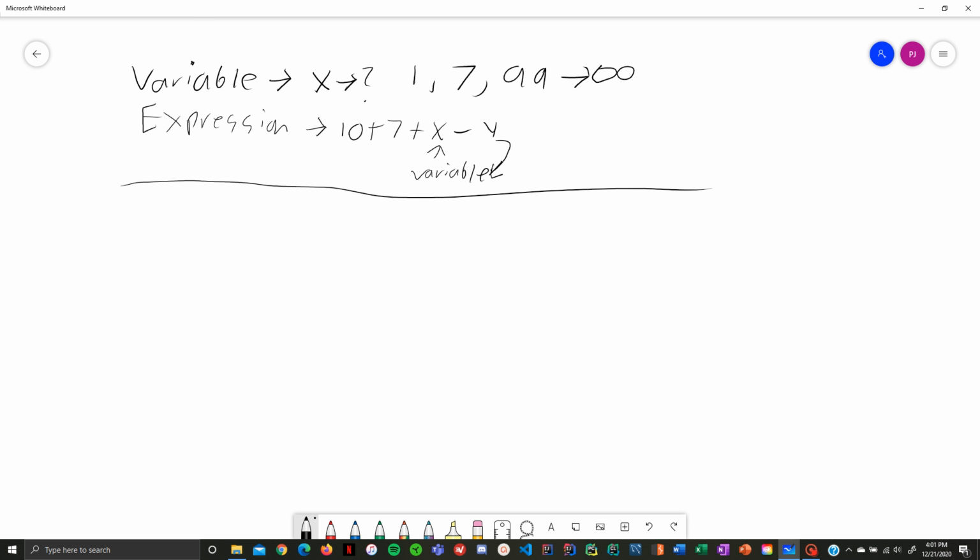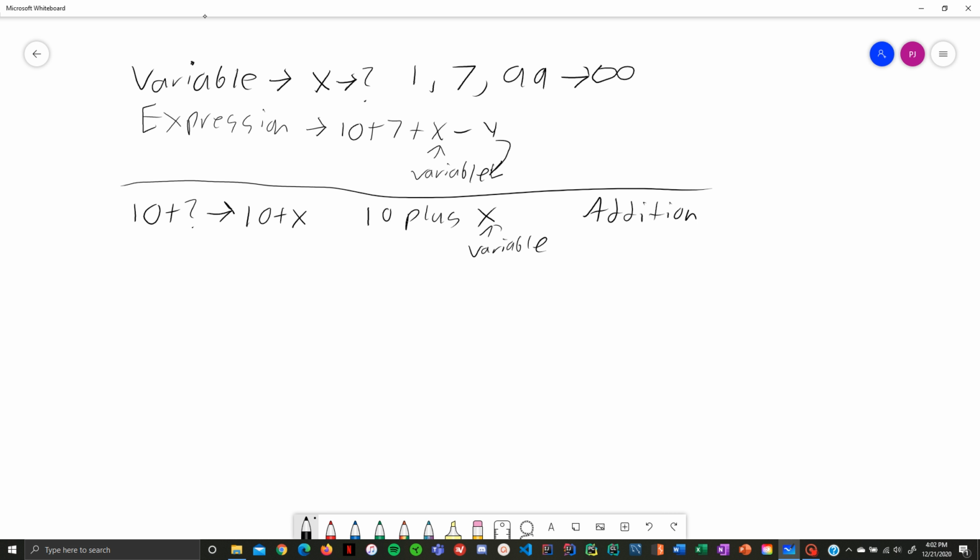So let's take a look at how we would actually work with a variable. Suppose we wanted to add the number 10 to some mysterious number, and we have to use a letter to represent that mysterious number. It could be 10 plus any letter that we use to represent it. Most frequently, you're going to see the letter X used to represent this mysterious number. So what this really means is just simply 10 plus X, the value of X, and of course this is our variable. Furthermore, we know this operation is just simply addition. We're just adding a number to 10 that we don't know what it is yet.